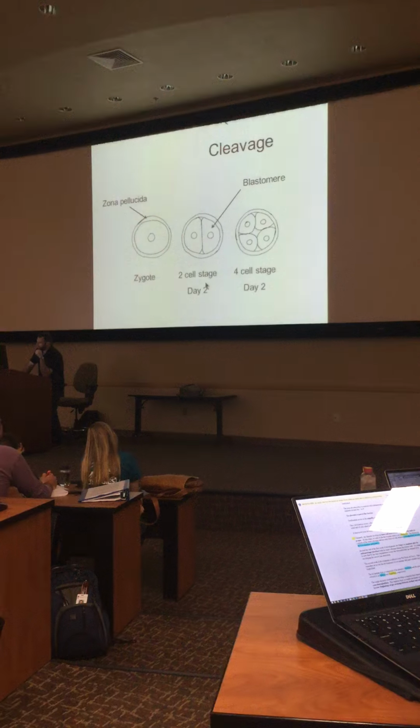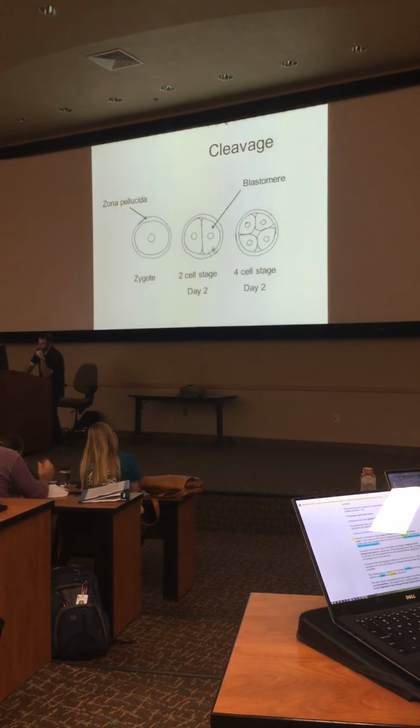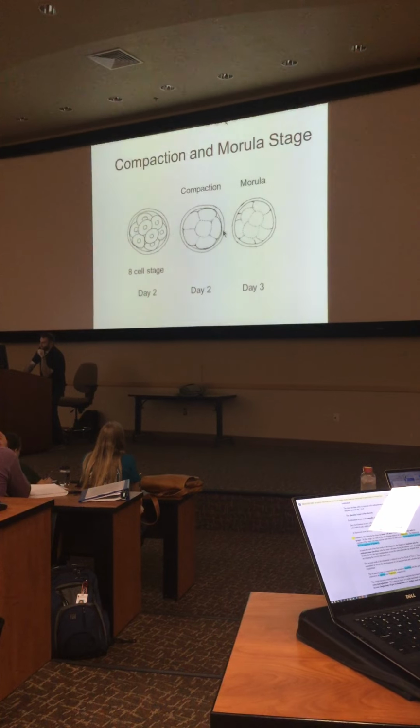For the first 2 days, you have a zygote on the first day, and then on day 2, you divide into 2 cells, and at this point, what it's dividing into is called a blastomere. I doubt they're going to ask you that, but just in case, mention it. The blastomere divides again, goes to a 4-cell stage, still on day 2, and then you get to the 8-cell stage, and here is where compaction starts. They might ask you when compaction happens, and it happens on day 2. Cool? After compaction, you go to a morula, which he said in lecture is 16 cells. So once you get 16 cells, you get a morula.